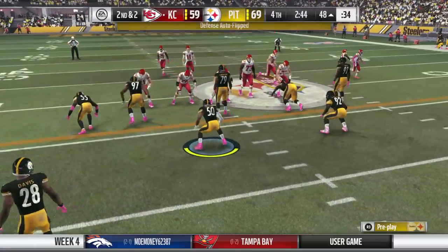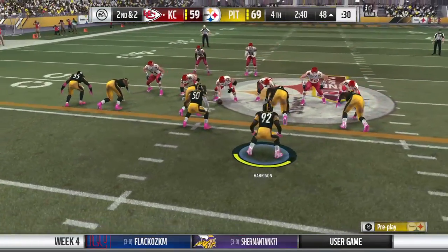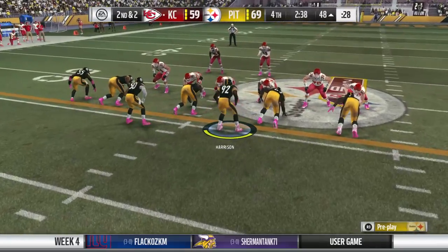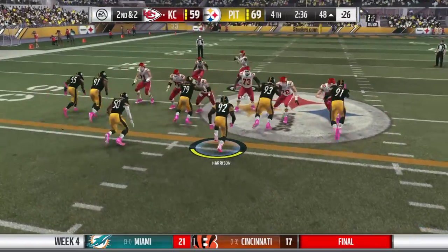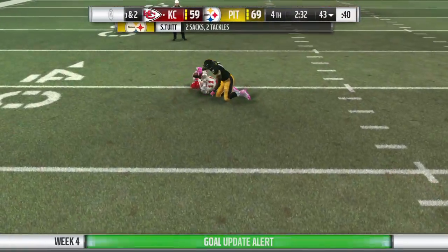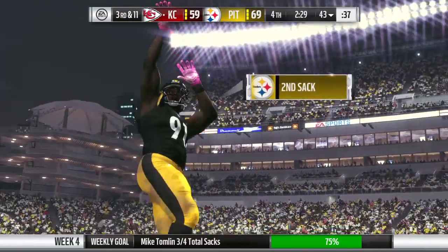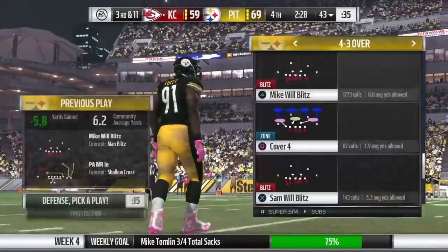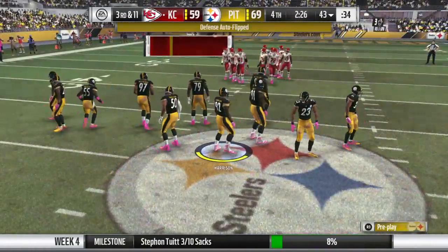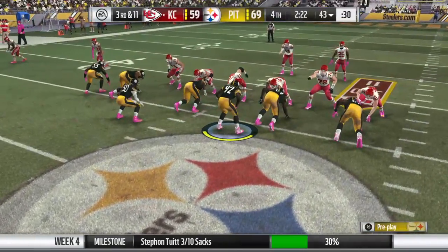There's still time. All right, it's not like they're totally out of it, but they have to score quickly, and they're going to need some big-time plays, chunk plays, explosive plays. They need yardage on each snap. And no escaping this time as he'll go down. They got him for a sack. Stephon Tuitt in there to drop him for his 2nd sack now here tonight. And the offense now will try to regroup after the sack on 2nd down.